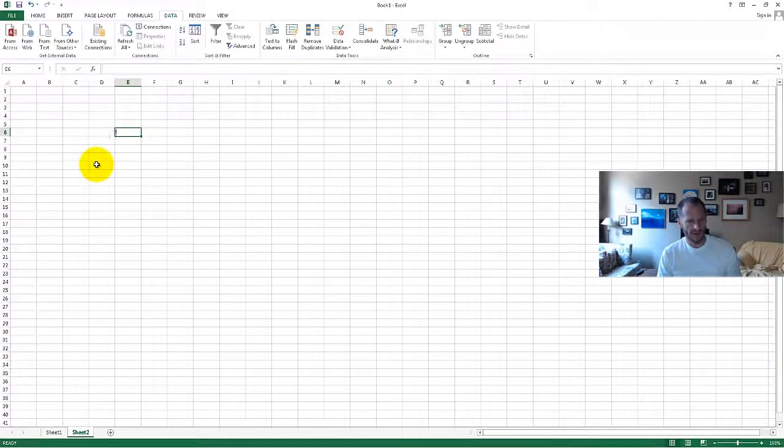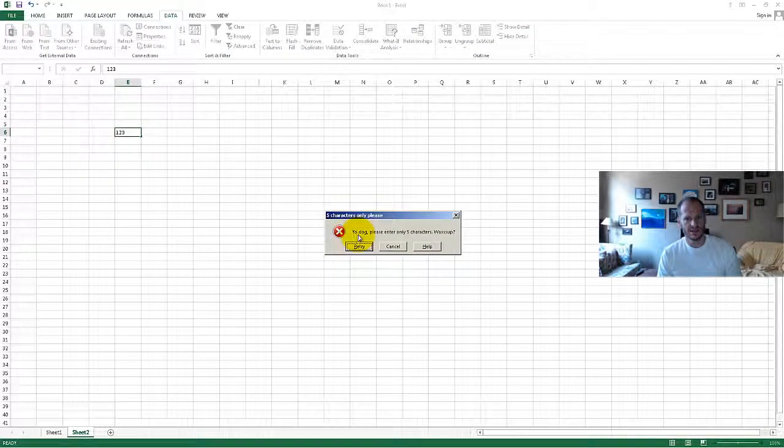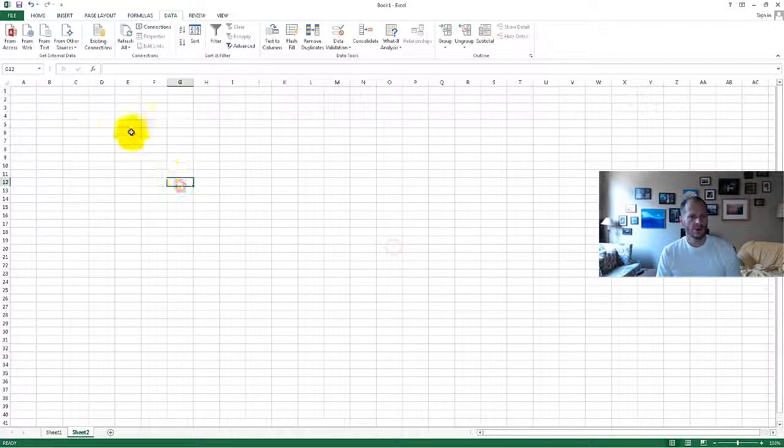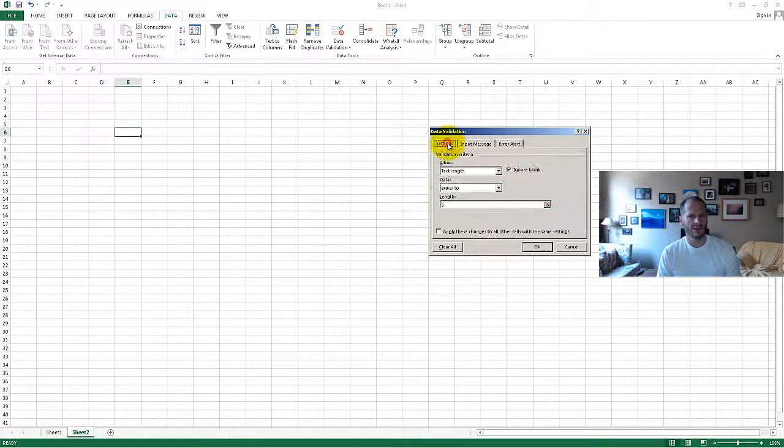Now, anywhere in here where I don't enter the right number of characters, you can see it gave me the message. I just did that so you can see that you get to tailor the message that comes out. So, yeah, that's how you do 5 characters. And it looks like there's a lot more depth under data validation where you can do different kinds of validation. You can even do custom stuff where you start entering a formula. So I'm sure you could do research on that if you really wanted to get into deeper data validation.